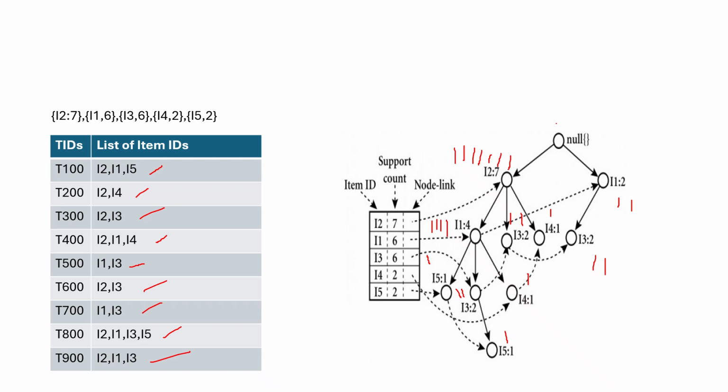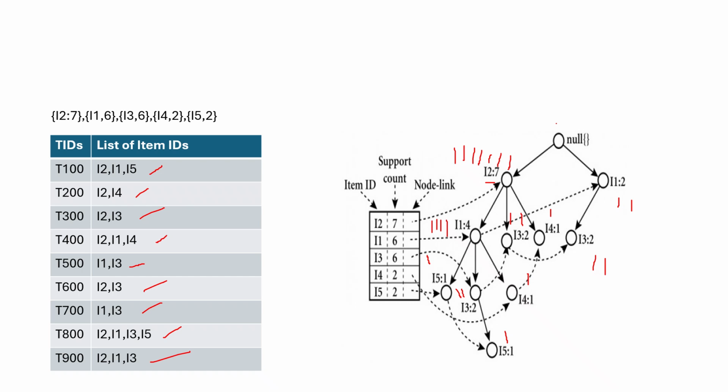Now if we count all those add-ups, see here: 1, 2, 3, 4, 5, 6, 7. So totally 7 for I2 we have covered, as per our occurrences of items. So I2 has occurred 7 times. When you come to I4, 1, 2, 3, 4, 4 times. Okay, is there any other I4 we have here? Yes, I have one I4 here.